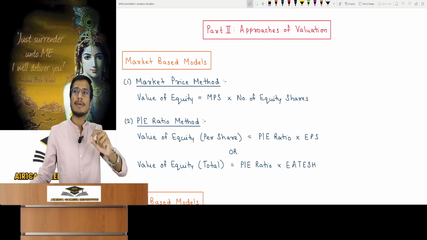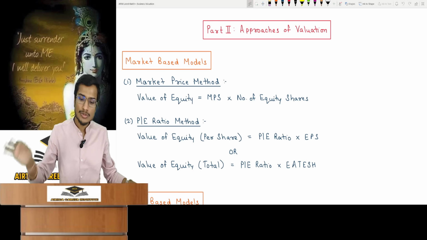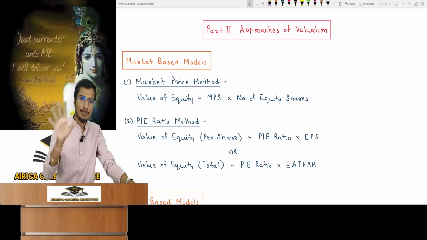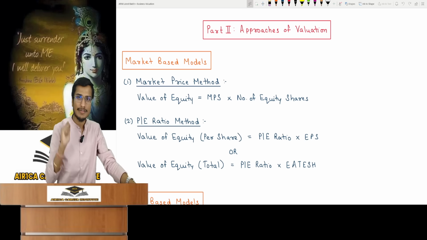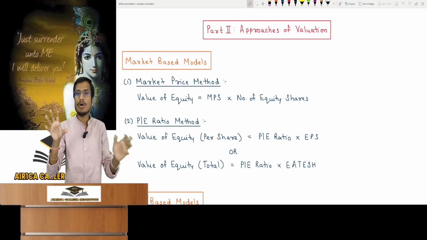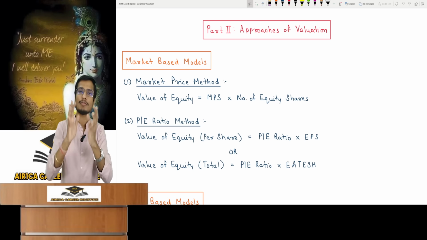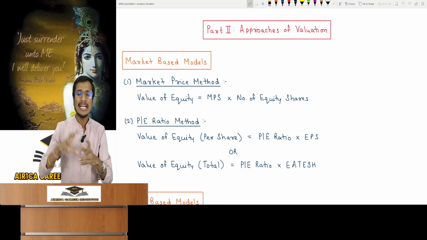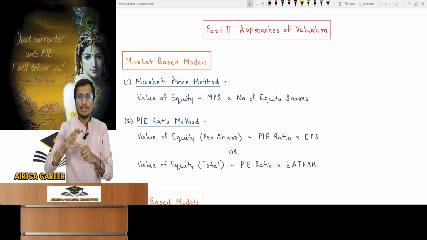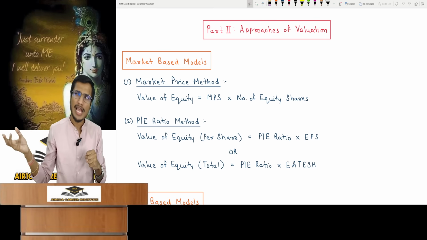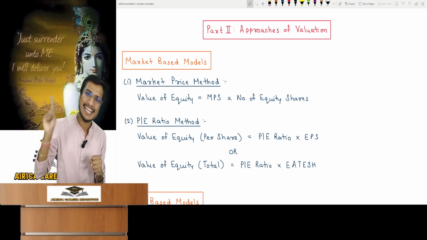So before teaching these methods, I want to discuss a few more things with you all that are important for you to know. It will clear all your logics. These points aren't examinable, but I'm explaining them here. So first of all, I will teach you many methods. There are various methods for calculating equity's value. As I told you, I'll teach you 6 or 7 methods for equity valuation. So for all the methods that calculate the value of equity, will every method give the same value?